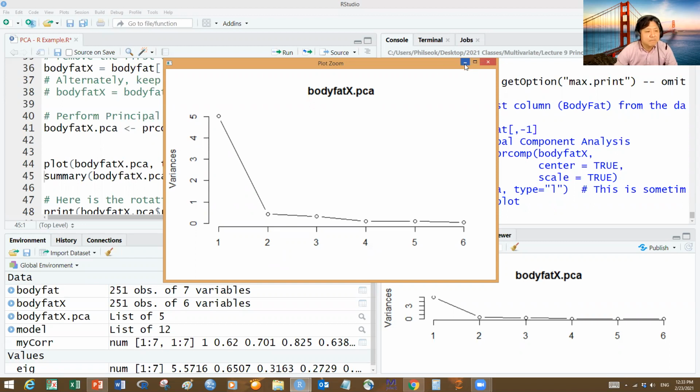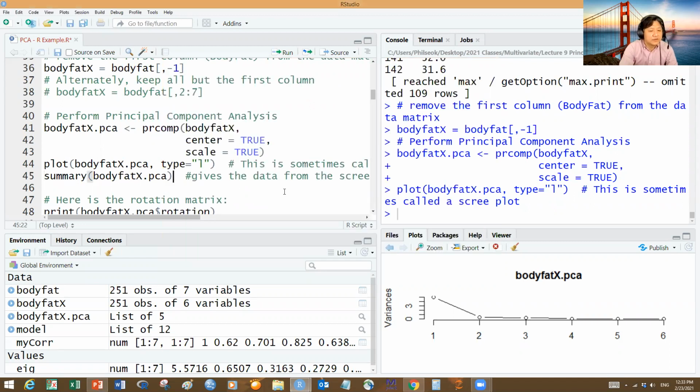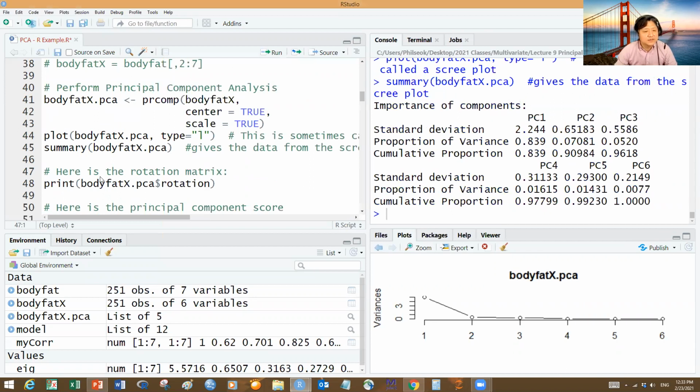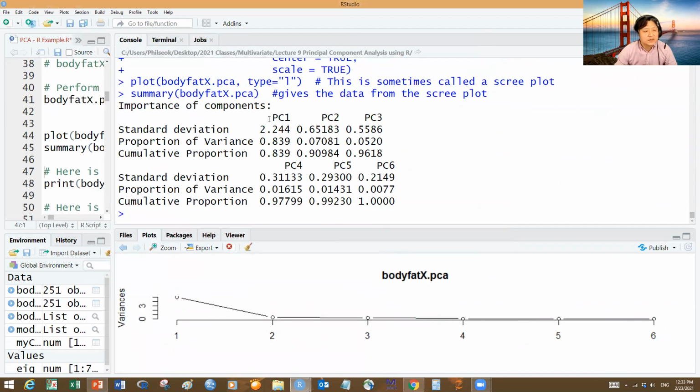So then let's get the summary of this PCA result. This is the standard deviation of the first PCA, second PCA, third, and up to the sixth, which is the standard deviation of each principal component score. And then this is the proportion of variance, which means the first principal component explains 83.9% of your total variance.